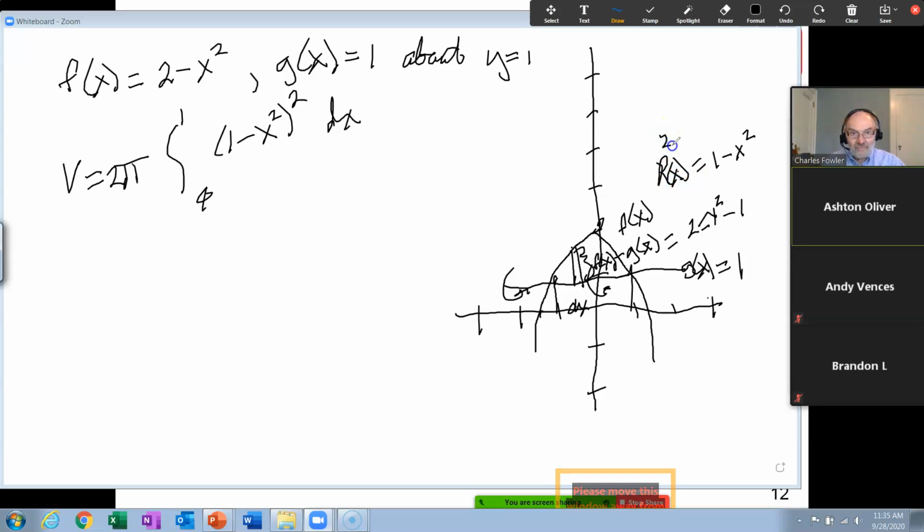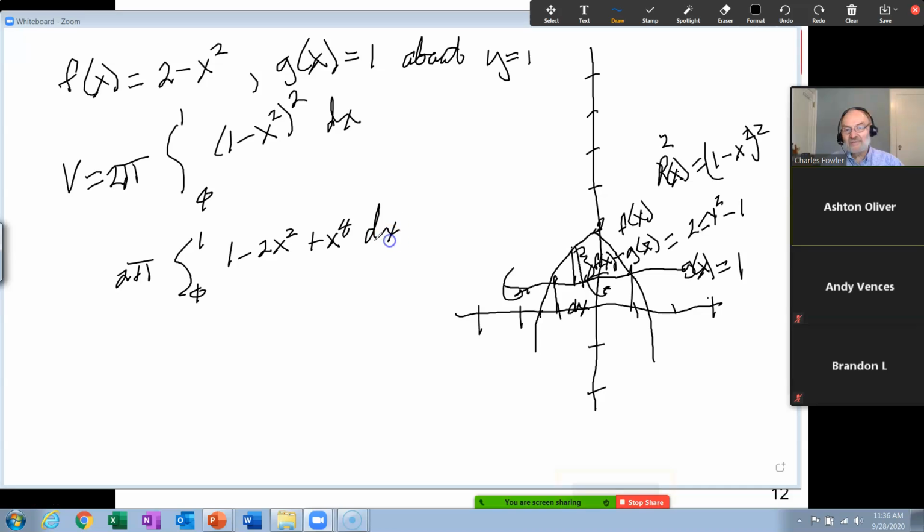And you want the radius squared, so you want this thing squared. Okay? So let's actually square that. This will be 2 pi. This isn't the only way you could do this, but to me it makes more sense this way. The 2, because we're doubling from minus 1 to 1, we're doing 0 to 1. And this will be 1 minus 2x squared plus x to the 4th. I'm squaring that binomial. Square the first, twice the product of the 2, square the second. And this times dx.